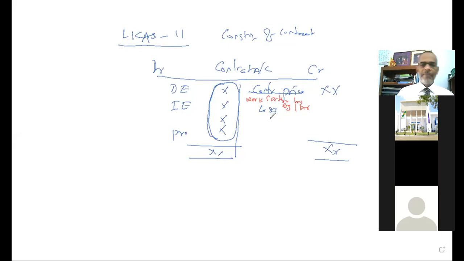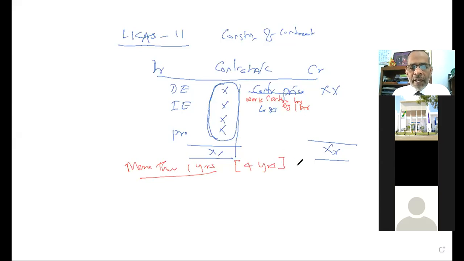Yes, sir. Okay, right. Now we will move to where there is a more than 1 year contract. Say for example, assume a 4 year contract. When you complete it after 4 years, they will give you 50 million. But now the total cost is 11 million and the work certified by the engineers is 15 million. Therefore, you have found a gap of 4 million rupees. What is it? Profit. Is it okay?